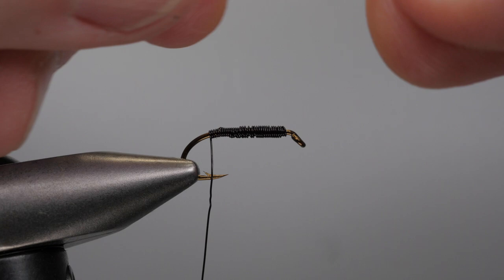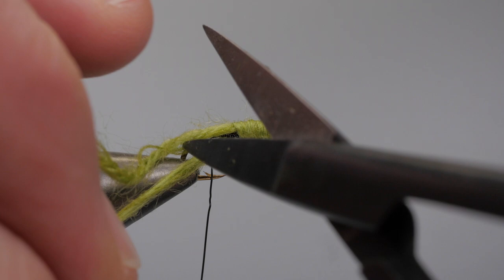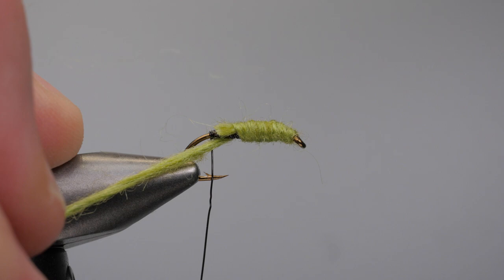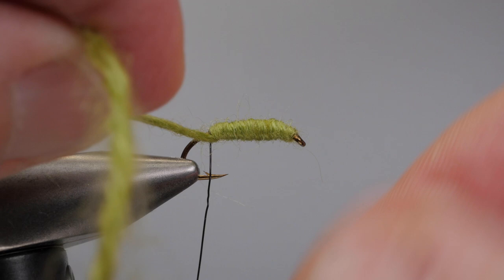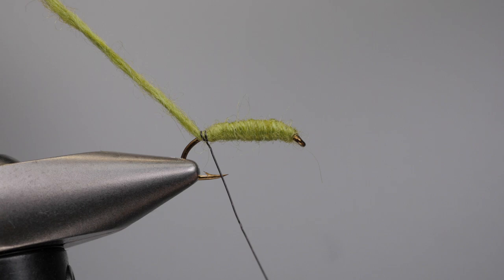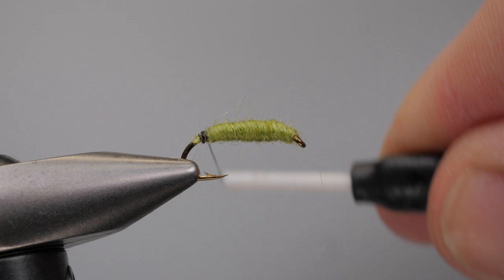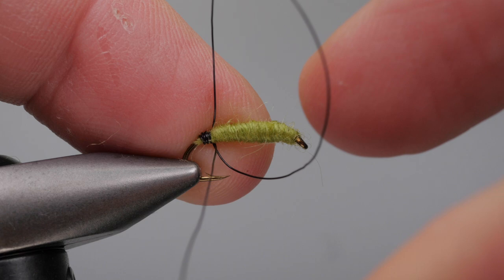I have a section of the green yarn and I'm going to start, as Frank Sawyer described in his book, at the head of the fly. Now I'm just going to hold that back, snip away the yarn tag end, and continue my way back to the hook point — I should say the barb. Lock it in with one, two securing wraps. Snug it up against, clip away the excess, and now build a little head at the end. I'm going to come in here with just a half hitch — just direct that half hitch in.